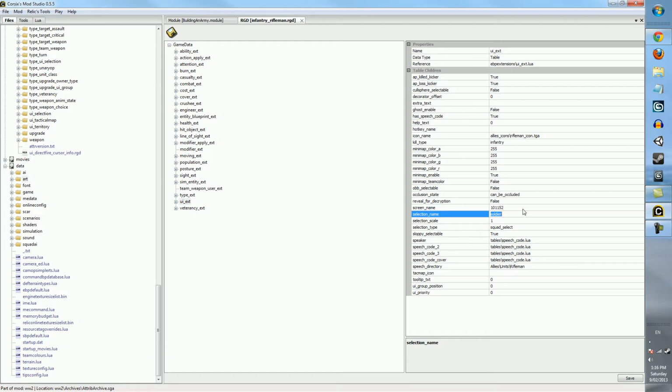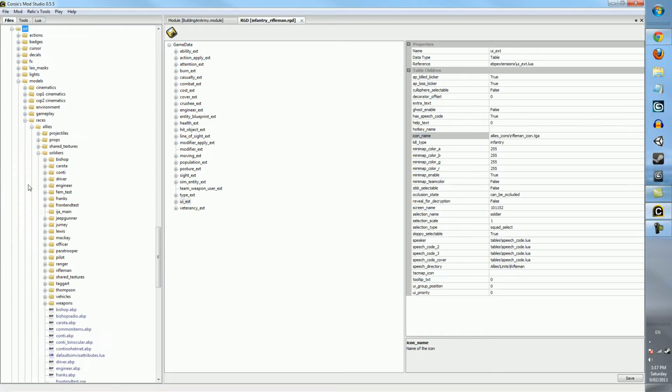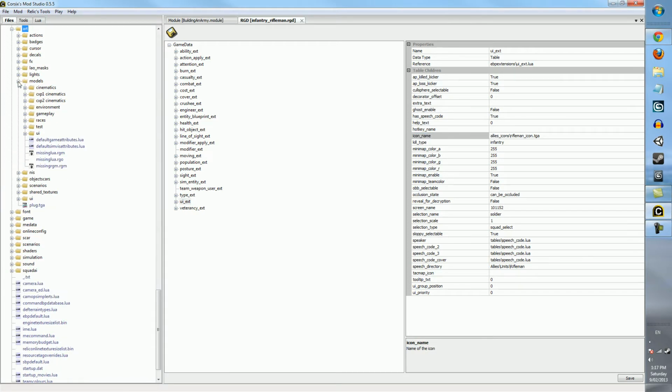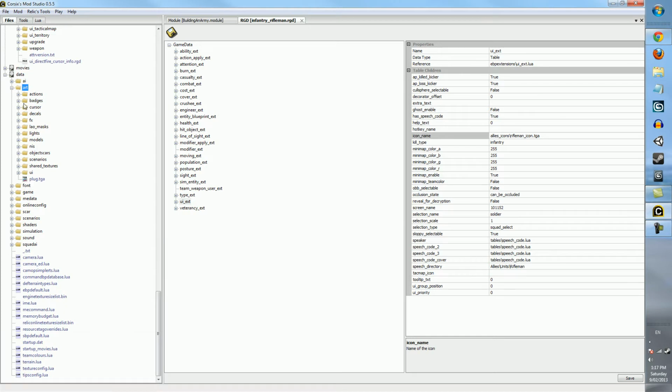So all basic infantry types might have a selection name of soldier, and then when double clicked, it will obviously only select your units. Yeah, colors, team color. Kill type is just the unit type that it is. The icon, again down here somewhere. I can't remember where it is. That's another tutorial. And that's pretty much it for UI.